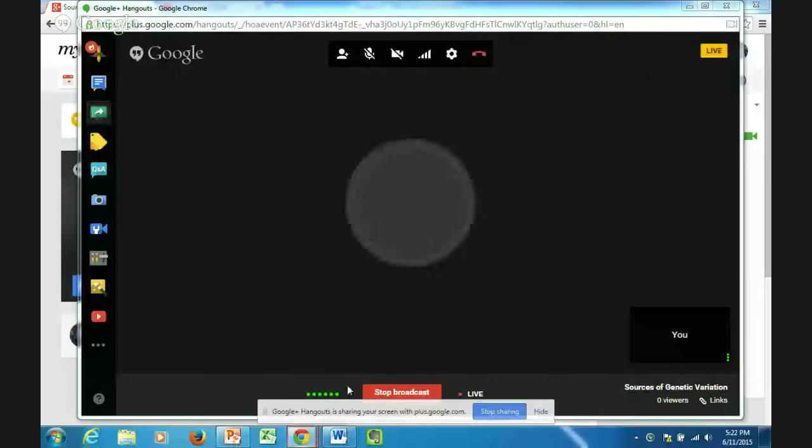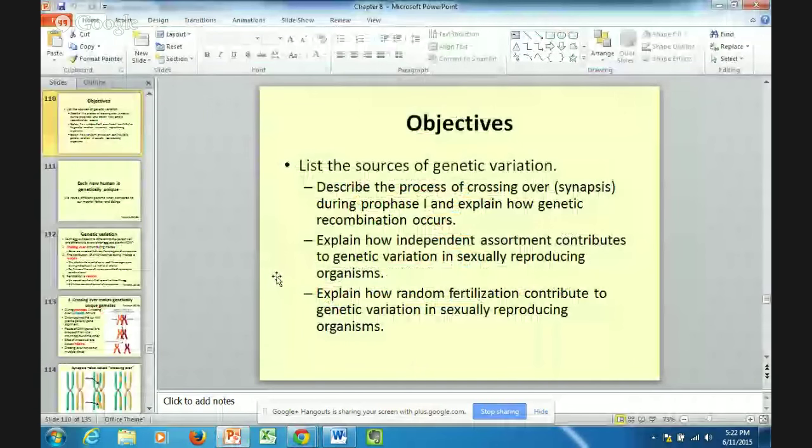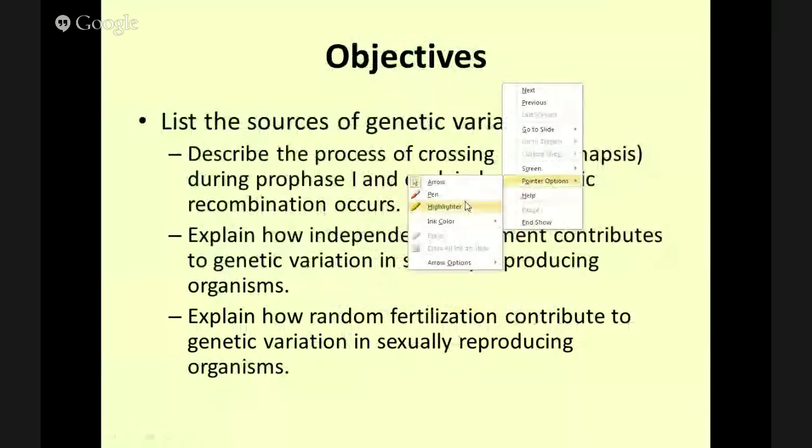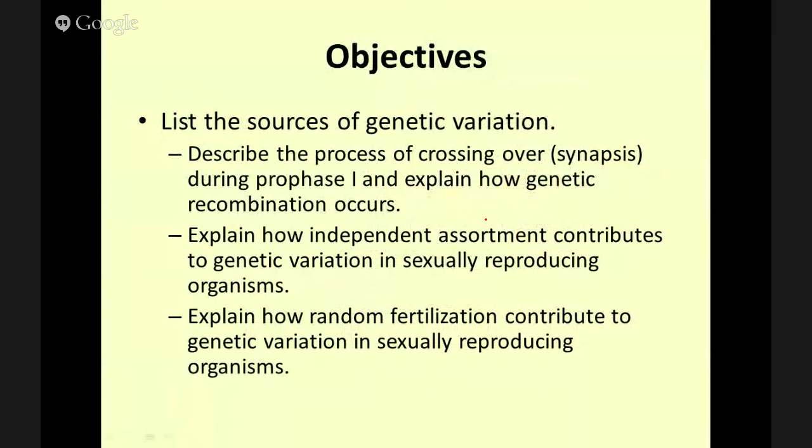Hey guys, in this video we're going to learn about the sources of genetic variation. So I've been mentioning as we went through the process of meiosis that all of the gametes that we produce are genetically unique. That means they're not the same as any of the other gametes and they're not the same as the parent cell. So we've got to find out, where is this genetic variety coming from? What's making these cells all be unique and all be different to each other and to the parent cell?